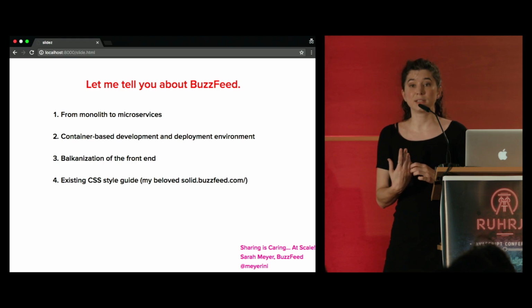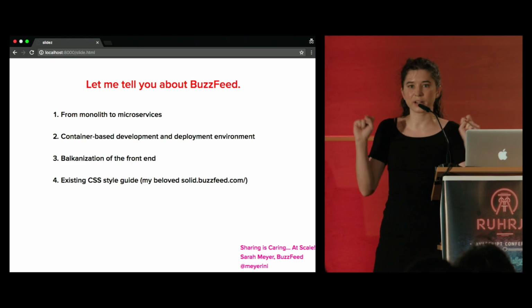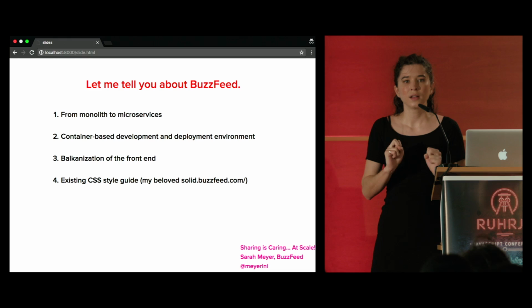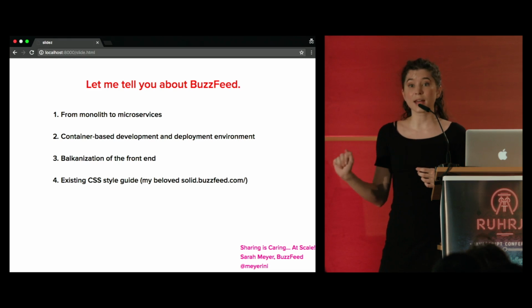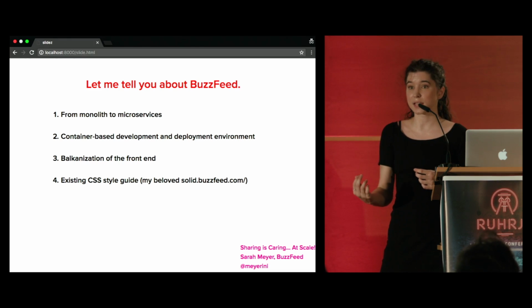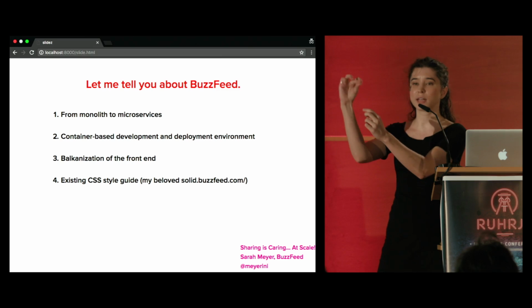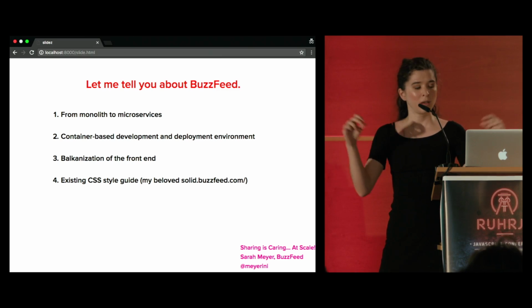We have a really great style guide. Now, what is the difference, maybe, between a component library and a style guide? I can tell you at least what the difference is at BuzzFeed. That style guide is CSS. That style guide is a set of atomic CSS classes, atomic meaning that you generally have one rule corresponding to one class and vice versa.